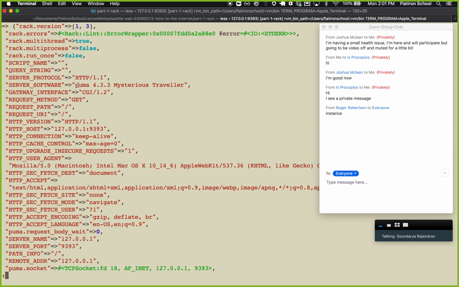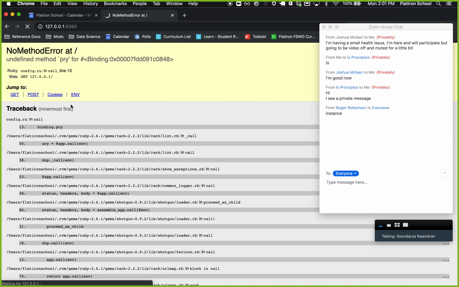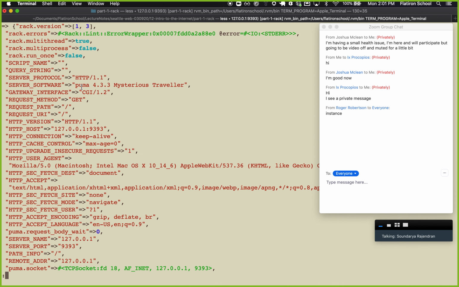The important part here is this request path. And there's also an actual path in here somewhere. Path info, which is the same thing, request URI. All of these point to the same value, which is just the single slash. And the single slash just indicates to us that it's the root. Typically, if you have a home page or a landing page, or you don't give it any resource at all, it's just going to be known as the root path, which is what is indicated here.